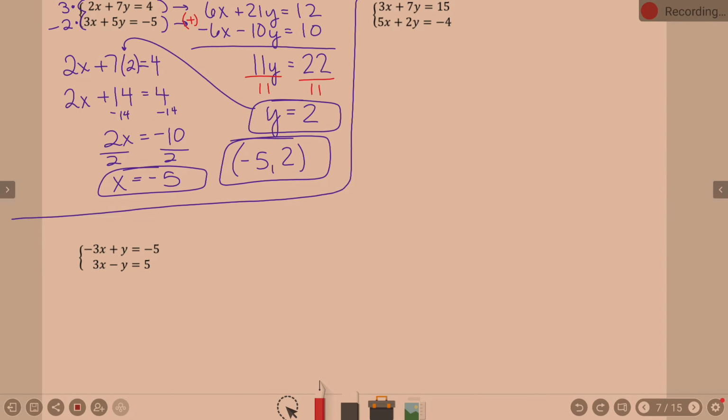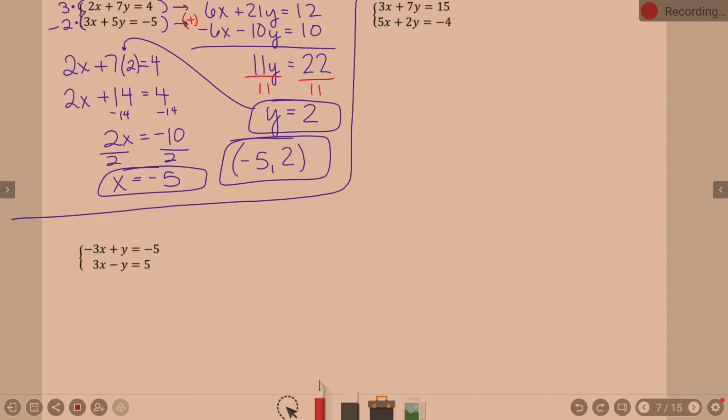Okay, I already heard x's, I heard y's. If we eliminate x's, what are we going to make them? 15, right? If we eliminate y's, what are we going to make them? 14. They're pretty close, aren't they? I personally am going to eliminate y's this time just because I eliminated x's last time. Does that mean you have to go the same direction I go? No, not if you feel comfortable with what you're doing. You could go the other direction and should be able to meet me in the end. We're still going to get the same answer, right?